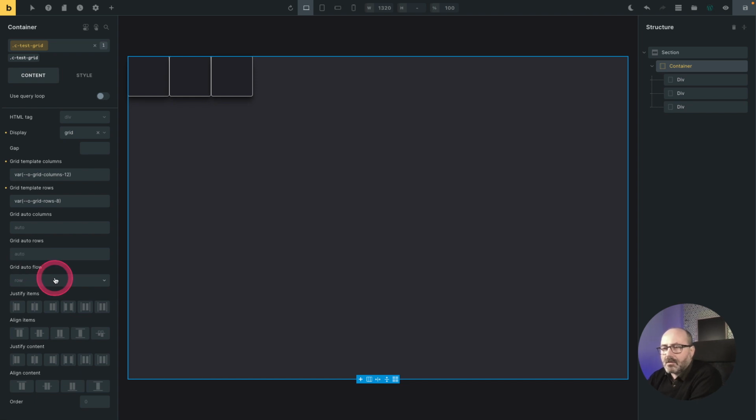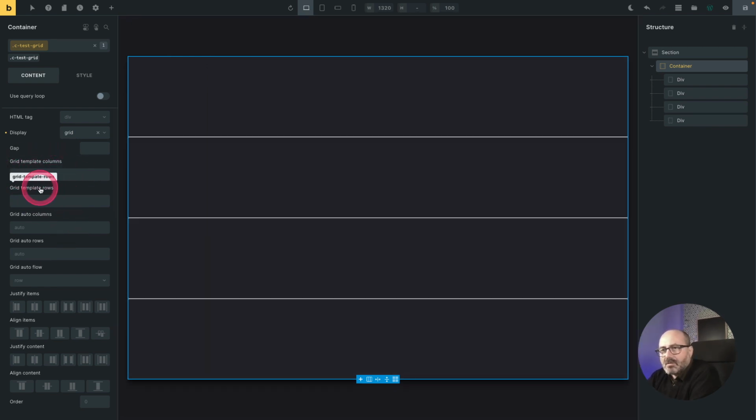And just before we go to the following, let me explain what are those grid auto columns and those grid auto rows. And to help with this, I will have to clear my grid template columns of 12. Okay, so now we only have our display grid remaining. And this is used to define default behaviors when no grid template columns or no grid template rows are defined. So for example, I can define my grid auto columns to be 350 pixels.